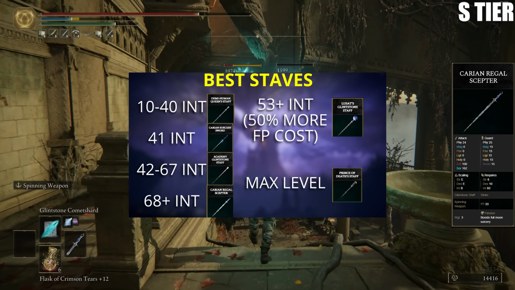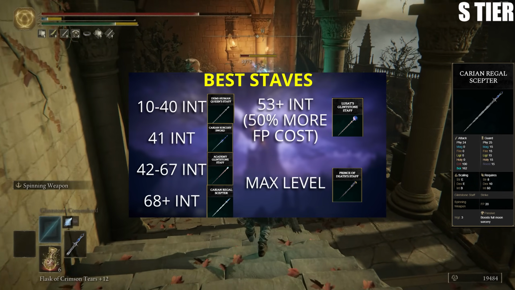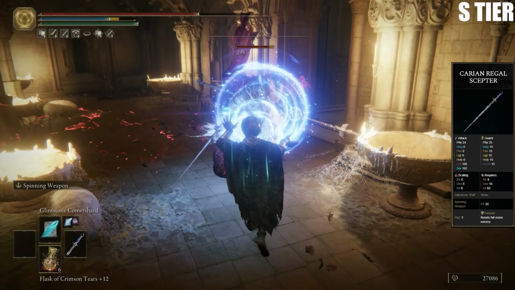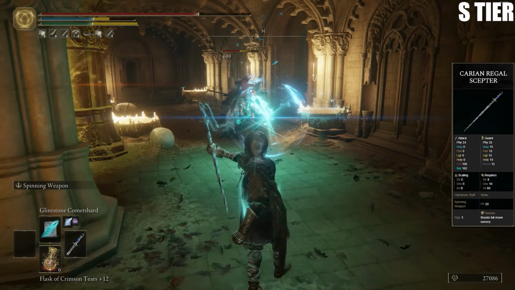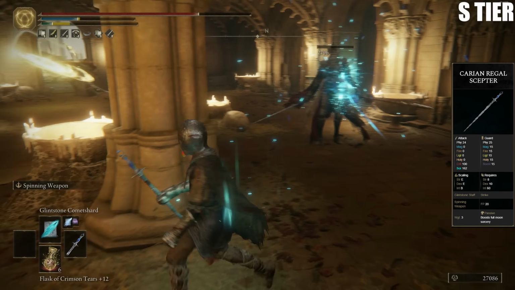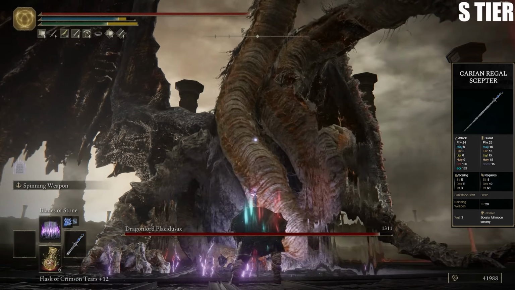But the reason why the Carian Regal Scepter gets number 1 is because once you get to 68 intelligence and above, this is the highest damaging one that does not give you negative side effects like the Lusat staff gives. And if you do have a pure intelligence build, you're probably going to be at around 70 to 80 intelligence by the time you reach endgame. So you're going to be fighting all the hardest bosses in the game, all the DLC bosses, and a good chunk of New Game Plus with this particular staff. So that's the main reason why I consider it to be the most useful one.